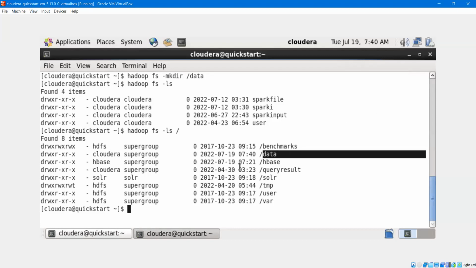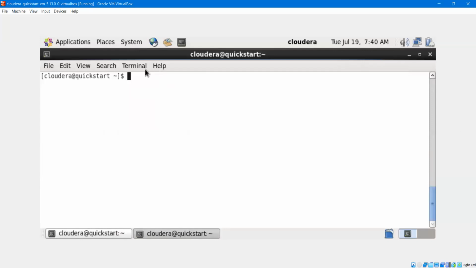So what I'm going to do now, I basically want to download a file and put it into the Cloudera downloads folder, right? So let me write cd downloads, right?